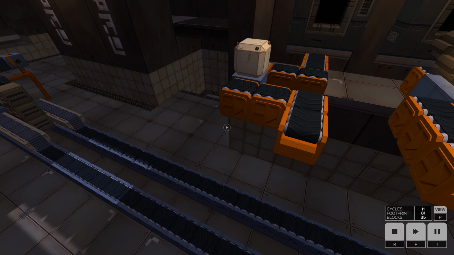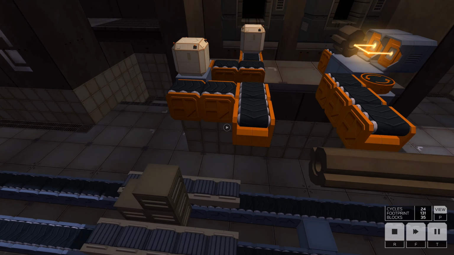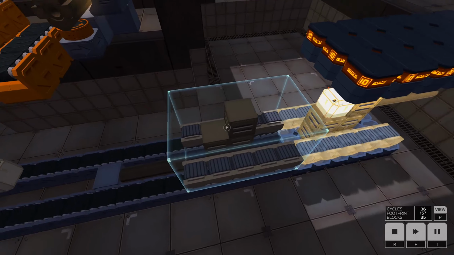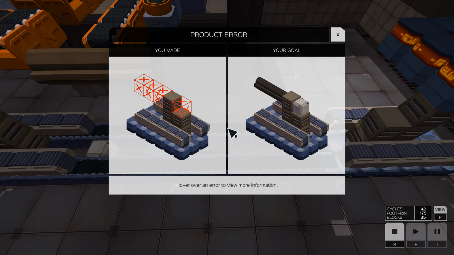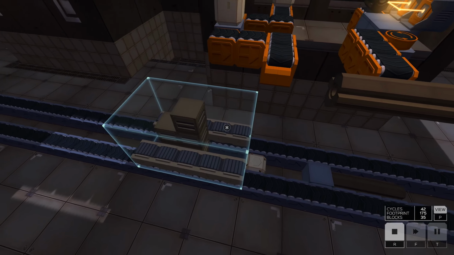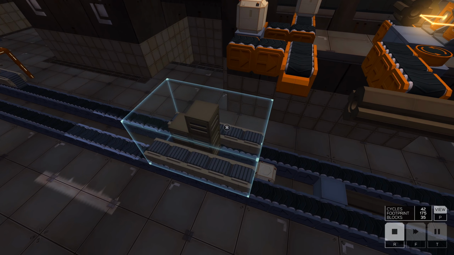So out it comes. And the next one should pop in anytime soon. That's going to miss it entirely. But you get the idea. Oh, no, yeah, that's clearly not going to work. So we have to do something about that. We have to basically figure out a way of holding this still, or something along those lines, until everything's ready and then letting it go.